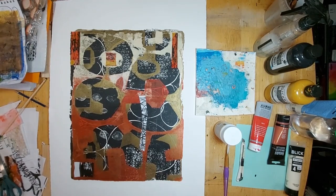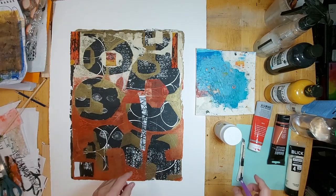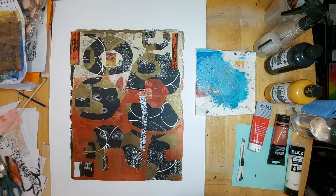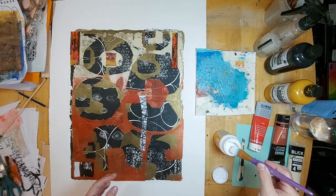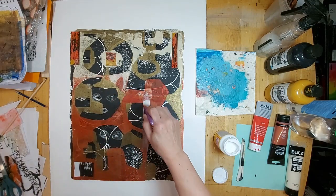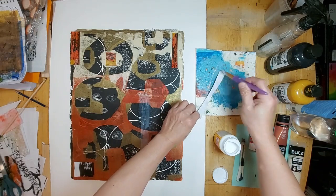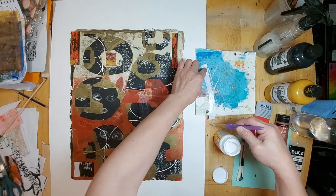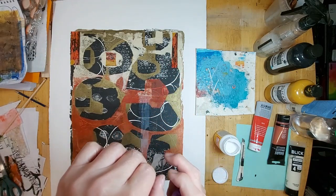Okay, everybody, here we are at the final leg of this journey. I, as usual, rummage through my box of scraps, and I have these pieces of copy paper and pieces that I have offloaded my brayer on, and I thought I would apply some collage as a final touch.